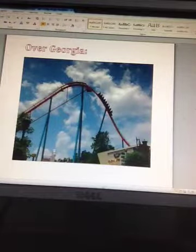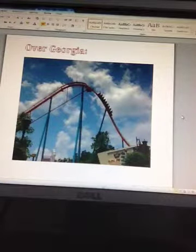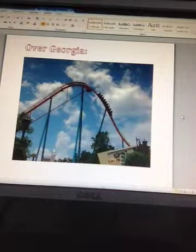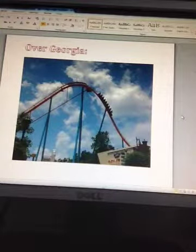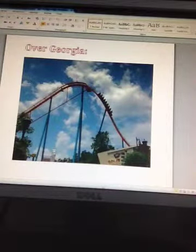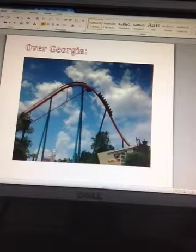Over Georgia, yes, we have another overrated B&M Hypercoaster. It is the best coaster in the park. Yes, it is a bit overrated. It's also as much talked about as Nitro, but it is. Don't get me wrong. Like, if I say a ride is overrated, does not mean that it's bad and deserves to be kicked out of its area. No, not at all. I like Nitro way better than Goliath, though. It is way better. Just face it. I'm sure everyone faced that already a long time ago. But yeah, Goliath is really a good one.